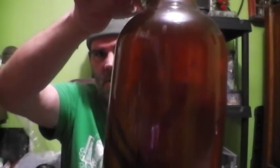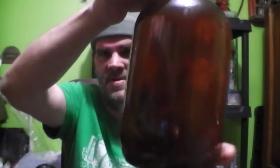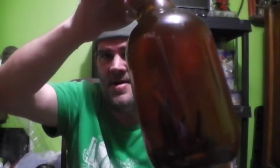Look how nice and dark. It looks like tea almost, or like a good bourbon. Look at that colorization. The light's in front of me, on top of me, and I'm sitting behind the light, and you can see that nice golden color. So that right there should tell you.